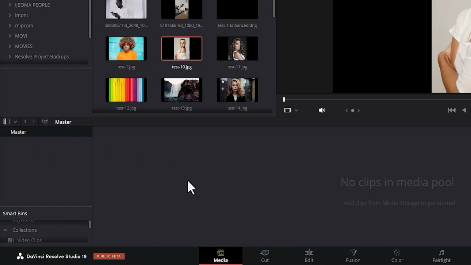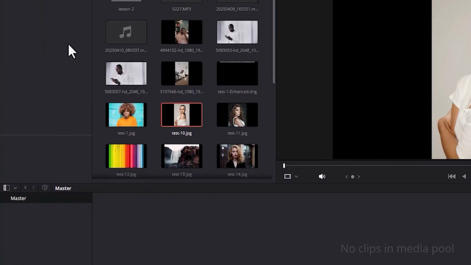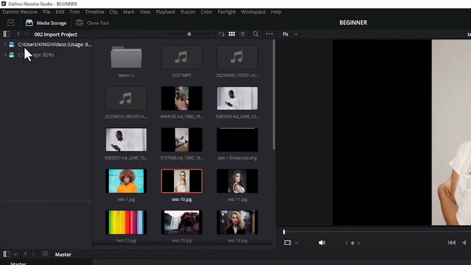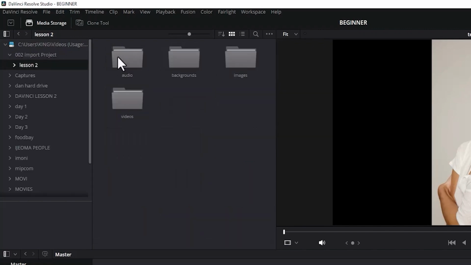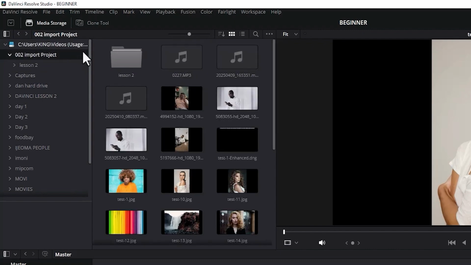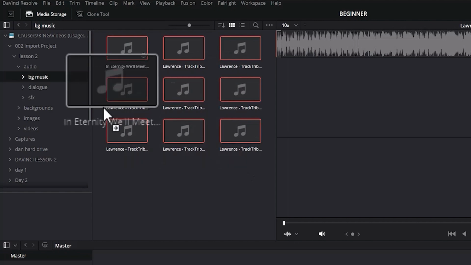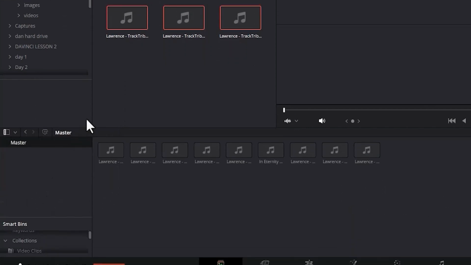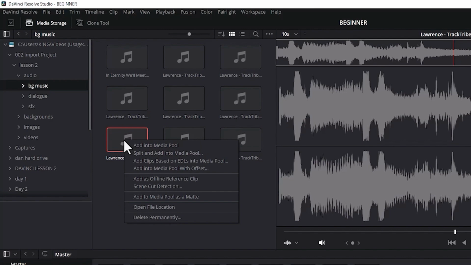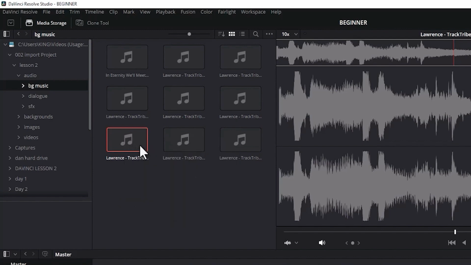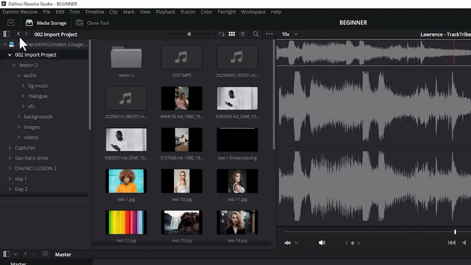Another way to import your media in DaVinci Resolve is to come over under this section. You will see your control panel, your user videos. So you can just select a folder under your PC where you have your files. I have my files, the Lesson 2 folder over here. So rather than me going to drag from DaVinci Resolve, I could just select this. And if I want to drag in these audio files, all I need to do is to select all of them and drag them into DaVinci Resolve. But if I want to select one clip, I could just right click and add into my media pool. So basically, these are all separate ways to import files into DaVinci Resolve. You want to go ahead and choose the method that works best for you.